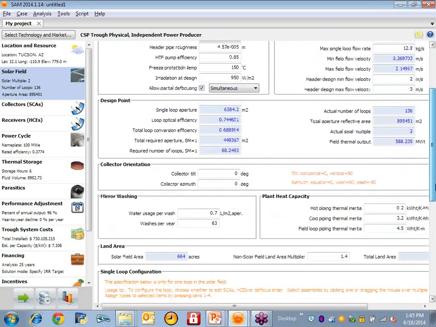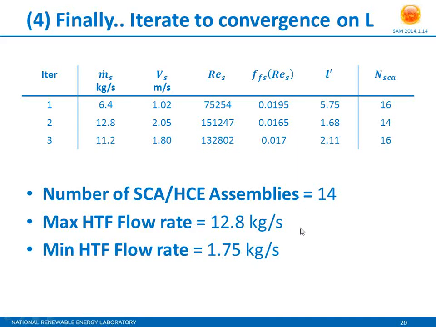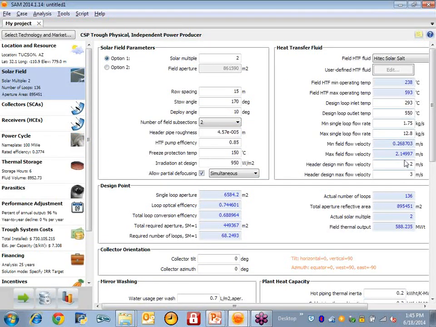Okay, so we set those values. Now let's look back at the next steps here. Now we need to catch some of these other values that are related to this. So we've got the minimum and maximum header velocity, and we need to make sure that when we design the header, the velocity in those headers is not excessive or does not cause excessive pressure drop. As an indication of the scaling that happened moving from thermal oil to solar salt, we'll do the same type of thing, and you could do the same type of calculation that we just did for these, but I'll just go ahead and fill these in.